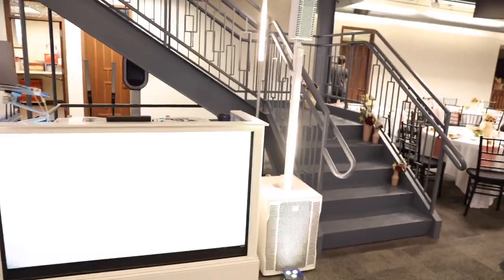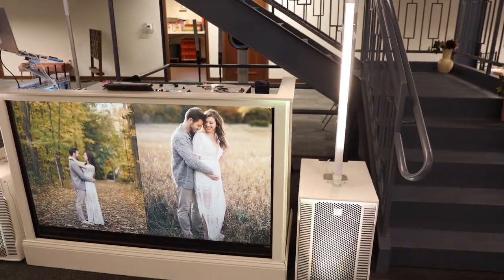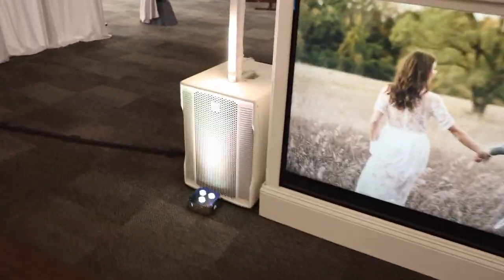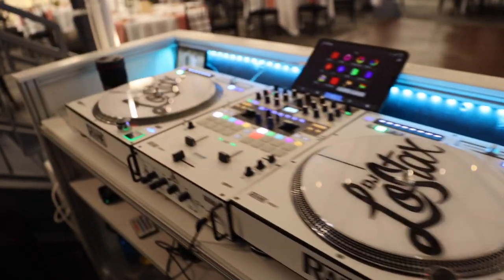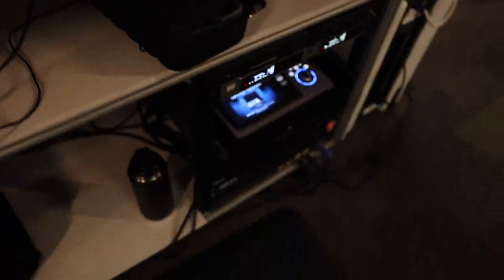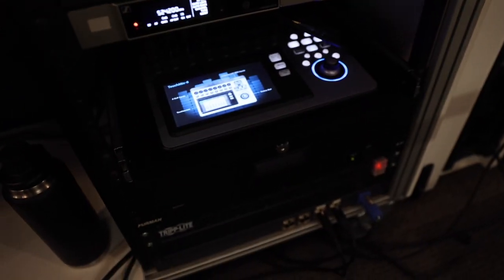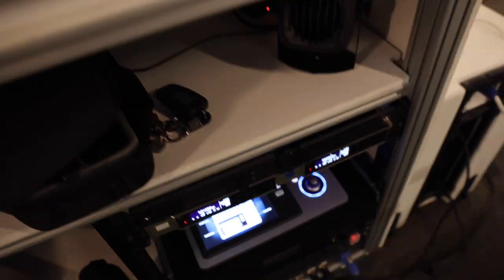All right, so the setup's pretty much the same. You guys are probably used to this. It's a little bright, so I'm darkening it up for you. Except, check these bad boys out. What are those? So, Evox 12s. I'll explain those here in a second, but nothing new back here. Same setup, still running the Touch Mix. Loving this thing, it's so nice.